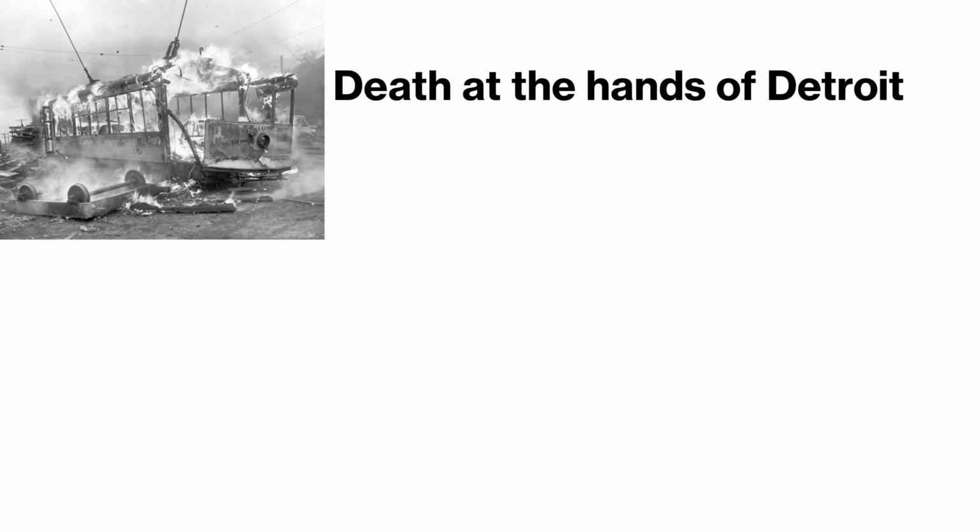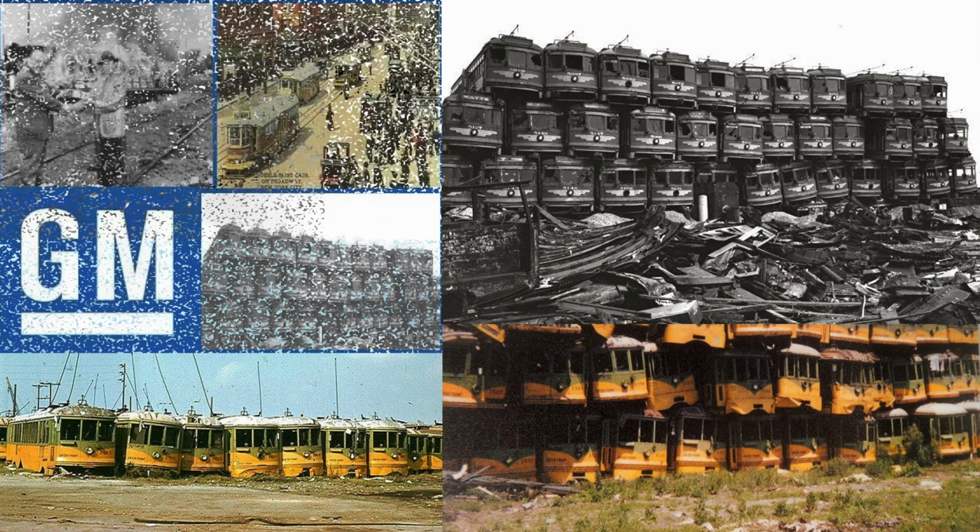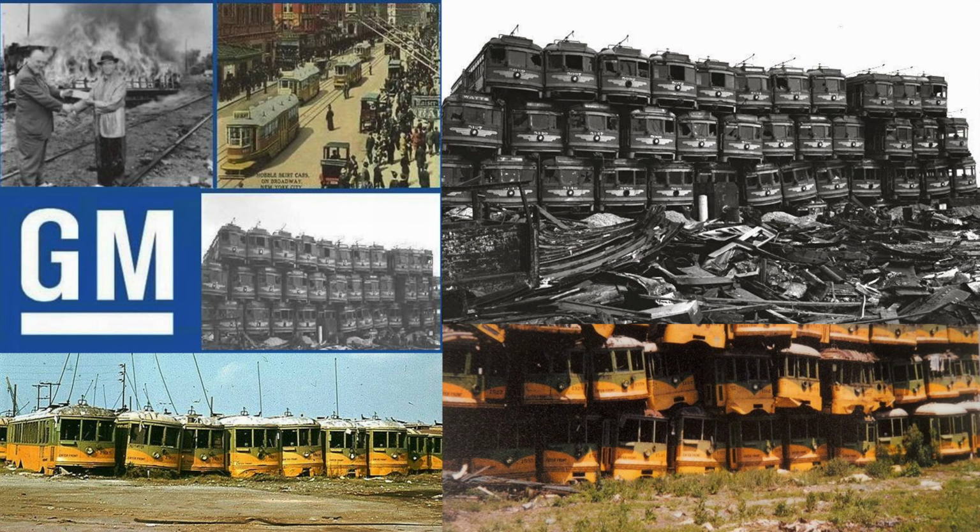But, of course, we can't talk about the streetcar without talking about its death at the hands of Detroit. As streetcar systems were closed, unused streetcars were piled higher and higher and eventually burned for scrap metal. And this actually was the result of a conspiracy. General Motors and several other Detroit-area auto manufacturers created something called the National City Lines, which purchased a bunch of different streetcar networks through about 24 different cities around the country, and then closed them prematurely, forcing people to buy automobiles. A lot of people think that this is a conspiracy theory, but this actually was litigated, I believe, in the Supreme Court, and GM did have to pay a fine.